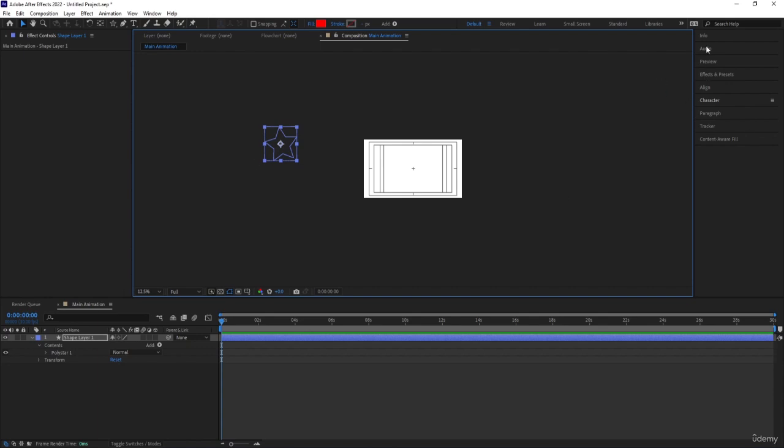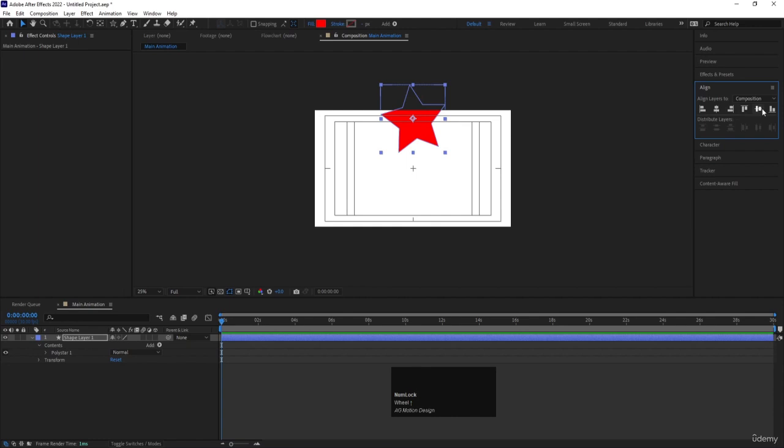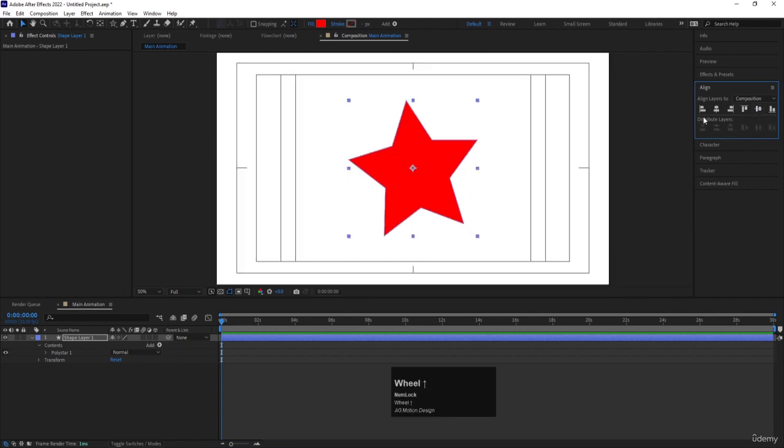At that time, over here you can go to the effect and presets panels over here. Over here you will get this option called align, and over here you will get this alignment option. So you can choose align horizontally. So obviously from name itself you can understand that they are going to align them horizontally. Similarly you can choose align vertically. So with the help of this, you can properly align it like this. Okay, so this is the use of this options and align options as well as this anchor point tool.